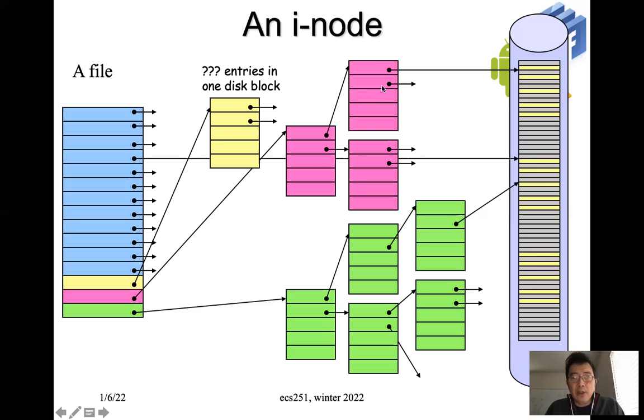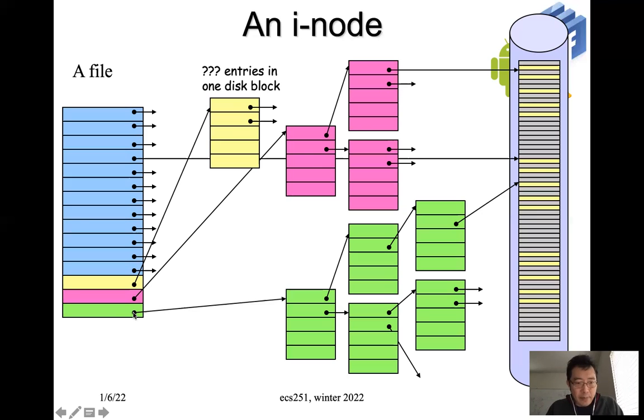So over here, with double indirection, you're going to have 2 to the 18th pointers times the file size, so this is going to be able to handle 2 megabytes. Right, so that's double indirection, but 2 megabytes is not a lot, right? So that's why you need triple indirection.